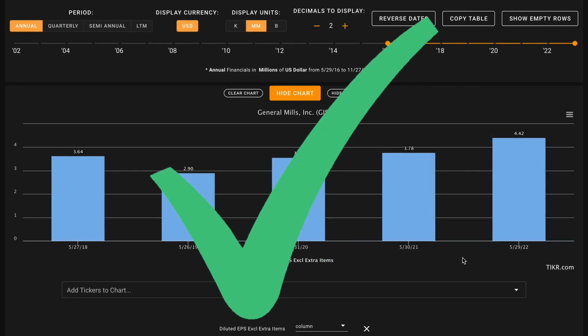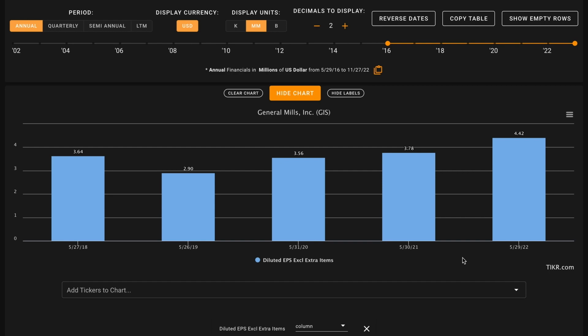Next up, for metric number 3, here we're taking the perspective of an individual shareholder in the business by looking at General Mills on a per share basis. So we're looking for earnings per share growth over the last 5 years. We just learned in our previous metric that their earnings have grown by 36% over this time frame. However, we still want to look at what they've done in terms of their shares outstanding, as that can have a significant impact here. So General Mills throughout this time frame has diluted existing shareholders by about 3.5%.